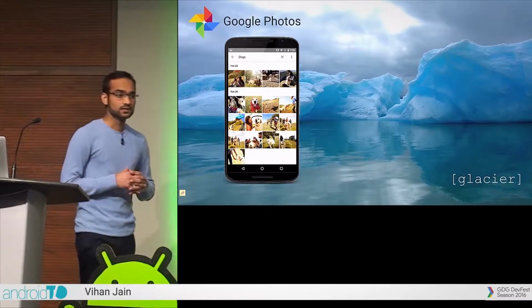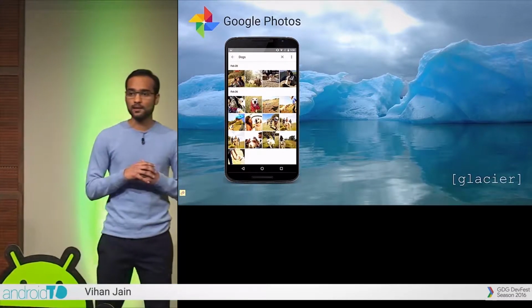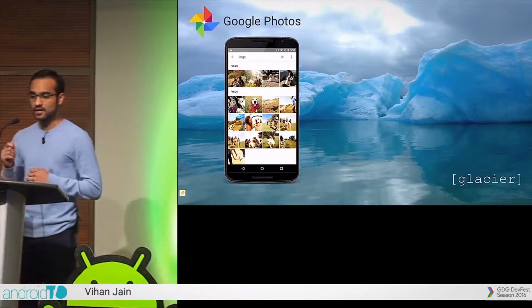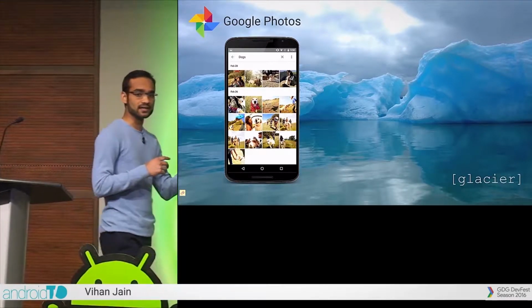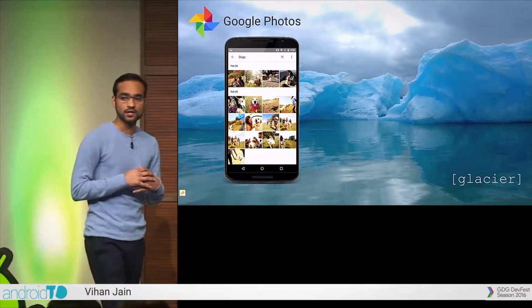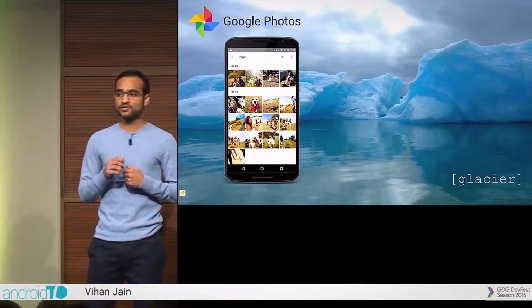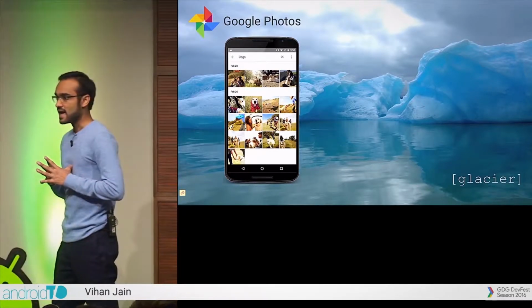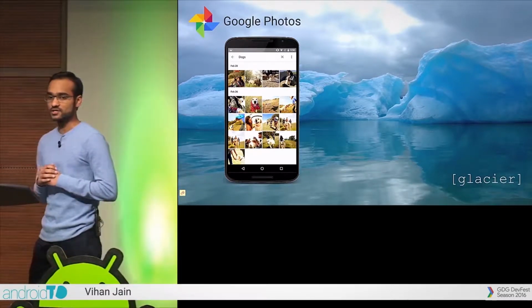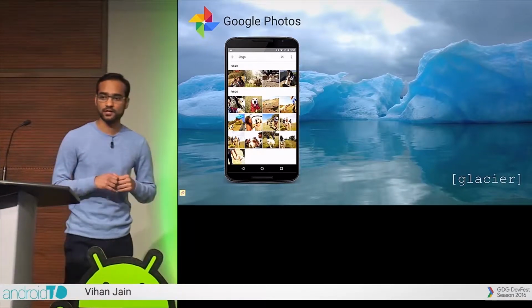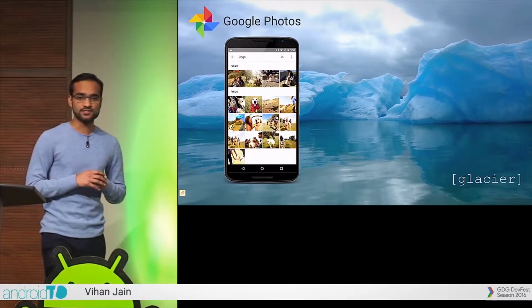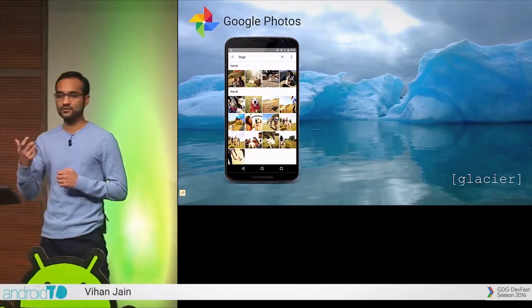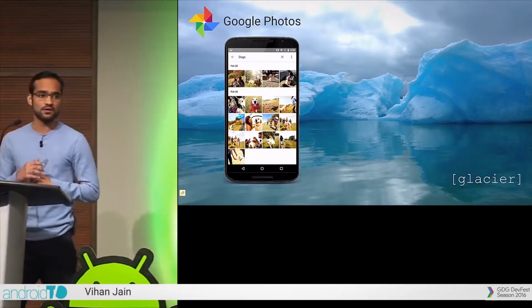Google Photos. This is personally my favorite. And if you use Google Photos, you probably have seen this in action. As soon as you click a photo and you upload it on cloud, the image recognition model kicks in, and it's able to detect various objects in your images, and you can search them using text. So for example, I went horse riding with a couple of my friends a couple of weeks ago, and then yesterday I was showing it to my friend, and all I had to do was search for photos of me riding a horse. That's it.